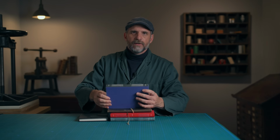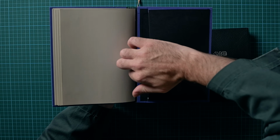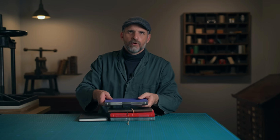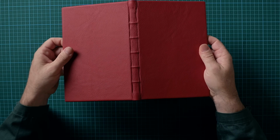And this is another example of the long stitch binding with just leather spine, and the front and back is with cloth, also with a pocket and with an elastic band. And this sketchbook is actually from a new class I've made. Let me move this aside and let's talk about a full leather binding. A full binding is a binding that the whole book is covered with the same material. Here it is leather, it could be vellum, cloth, or paper.